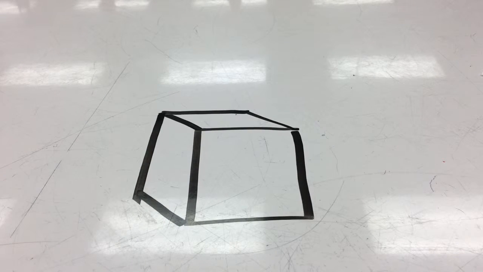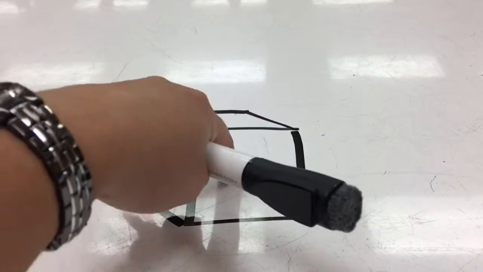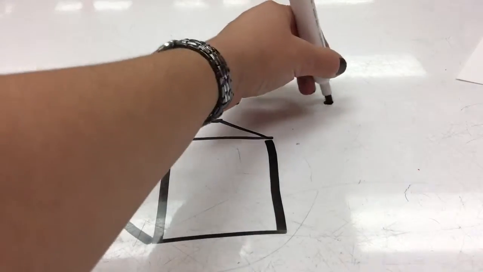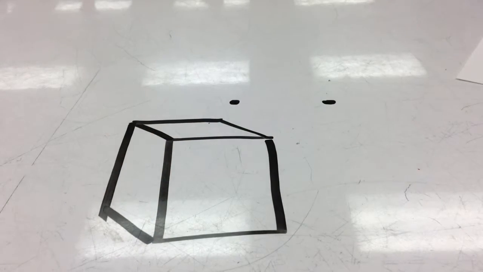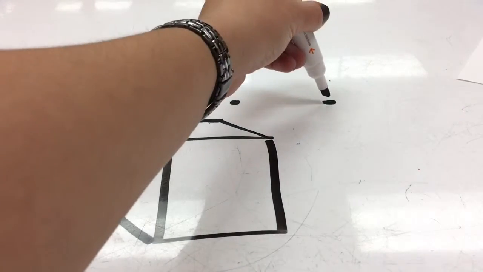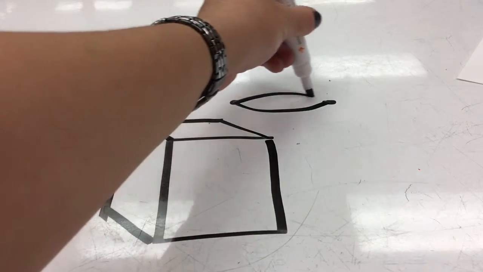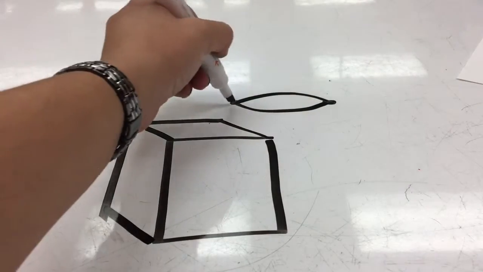And so by now, you should be an expert at overlapping. So we're going to add a cylinder that looks like it's behind this square, and the easiest way to draw a cylinder is to start with two dots. Those two dots tell you how wide your cylinder's going to be.